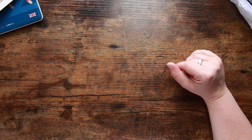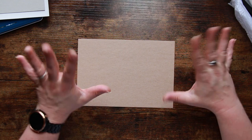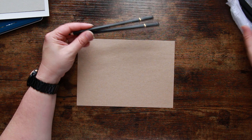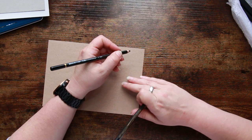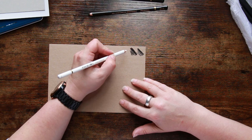So let's just start. I think we'll start with the craft paper just because it's kind of like bog standard, not very exciting paper. And I'm just going to have a little refresher in my brain, and probably for you guys as well, about these different pencils and things. So a normal charcoal pencil, which is quite soft. And this is the extra one. Yeah, so it's a bit richer and a bit darker. And we've got the white one as well. So that's coming up fairly well, actually, on that paper.